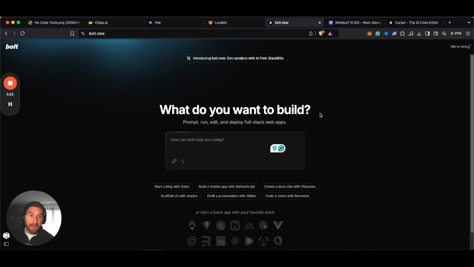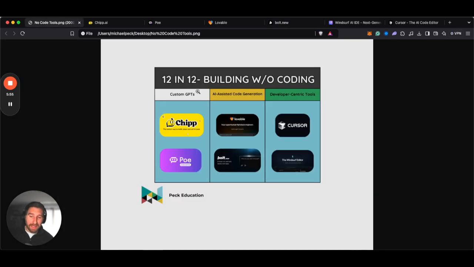But if I go back to our picture one more time here, even since I created this picture, there's been a couple of releases. SoftGen is another example of an AI-assisted code generation tool. It's really good. And then they also have, I think, an iOS app too. And then Replit, as an example, just launched their iOS app, and you literally just type in whatever it is you want to create, and it will go ahead and start building that site or that application with AI agents while you wait. It'll prompt you when there are decisions to be made, changes to be made, but does a lot of that work autonomously for you.